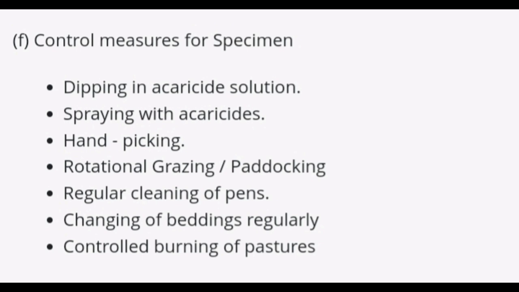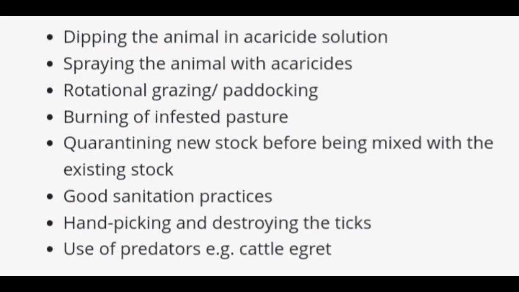Changing of beddings regularly and controlled burning of pastures can help control the spread or the attack of tick. Alright? Also use of predators like cattle egret can help. Alright. You can burn the infested pasture, and quarantining new stock before being mixed with the existing stock can also help. So generally good sanitation practices can help.